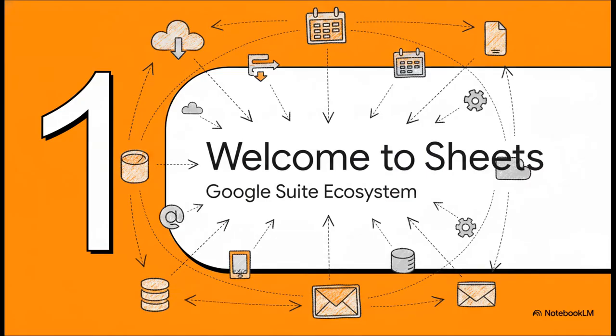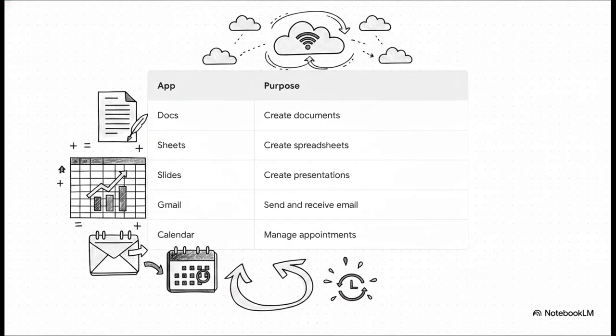Starting with Section 1, Welcome to Google Sheets. Before we really get into the weeds, we need to look at the broader ecosystem so you know exactly what this tool is built to do. Because Google Suite has a lot of apps, and honestly, it's pretty easy to get them mixed up. You've got Docs for creating letters and resumes, Slides for presentations, Gmail for your email, Calendar, the whole shebang. But the crucial point here is that unlike Docs, which is specifically for word processing, Sheets is your digital canvas purposely built for tracking data, working with numbers, and performing automatic calculations.